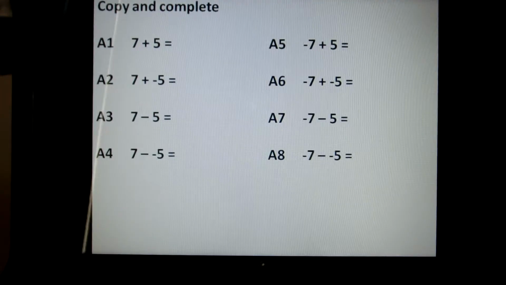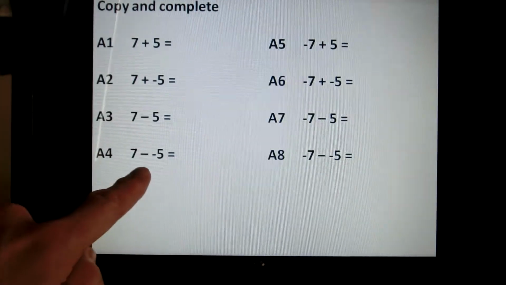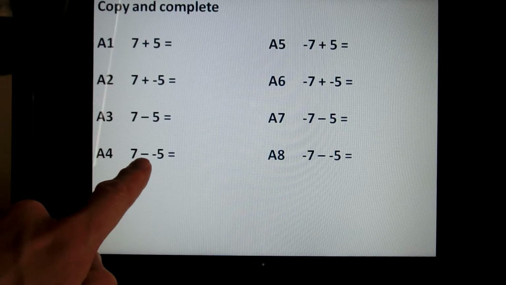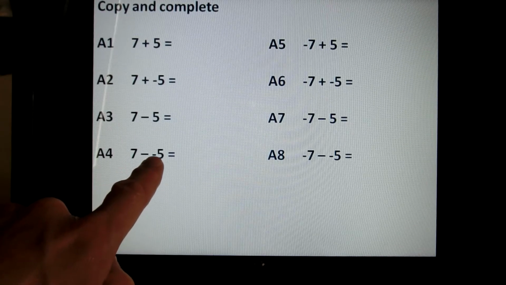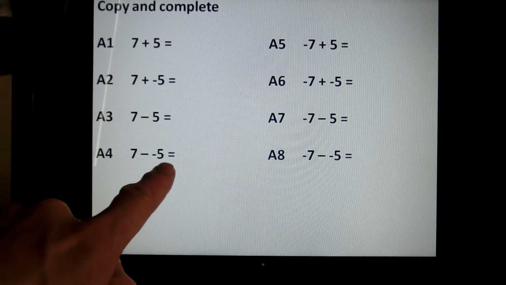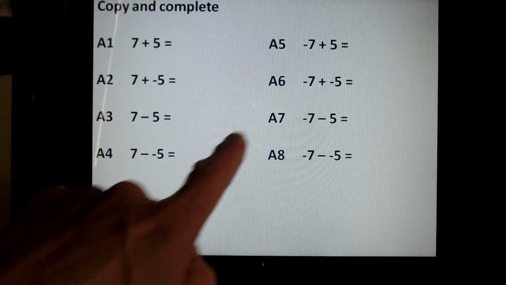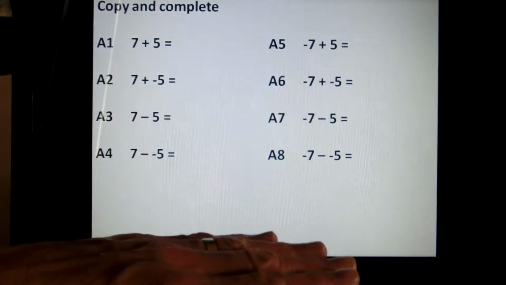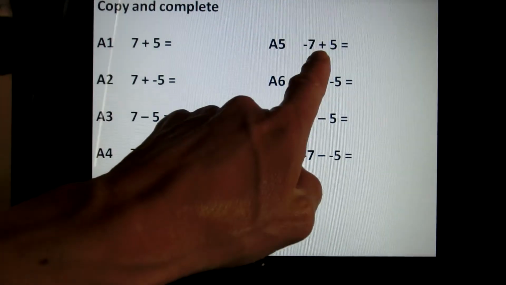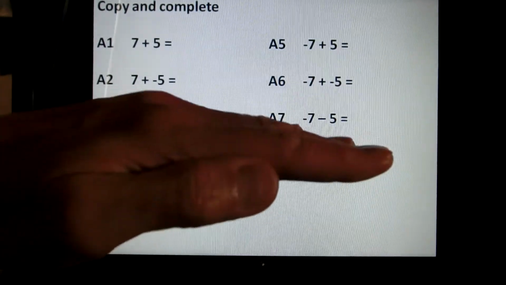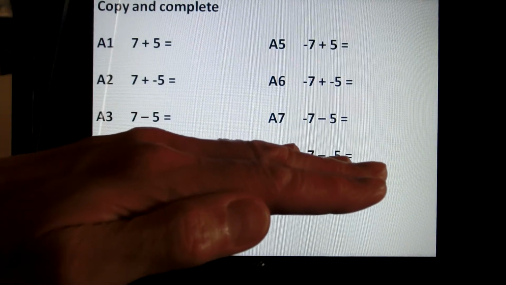This one here, you're starting at 7, and you're subtracting a negative, which would normally move you down, but because of that, you don't go down, you go up. So 7 add 5 is 12. The result there is 12. This one here, you're starting down at negative 7 this time. Down at negative 7, you're adding 5. A normal add, so you come up 5, will take you up to negative 2.